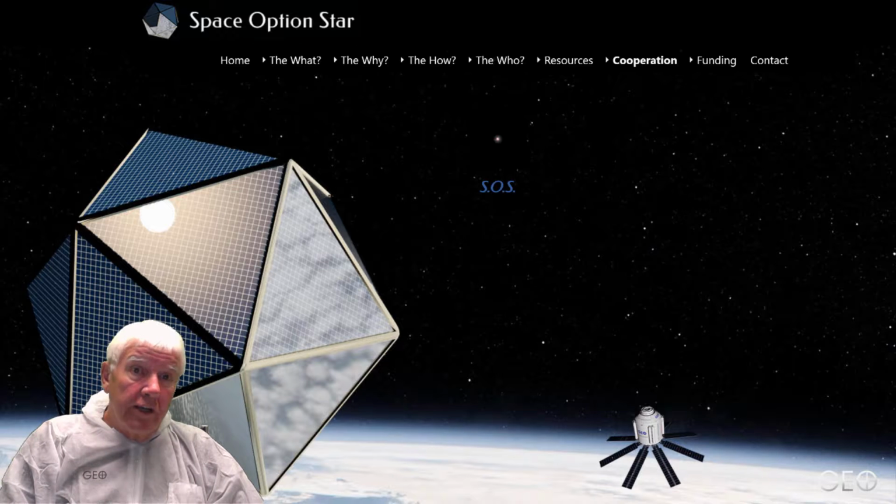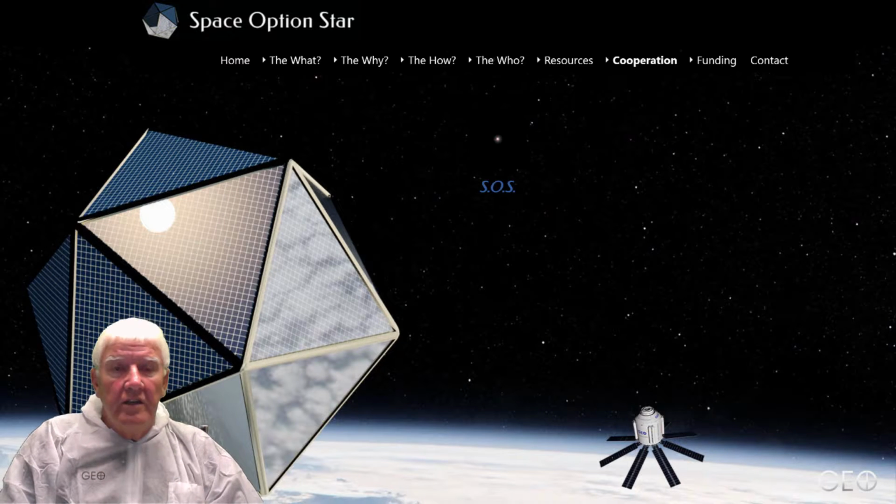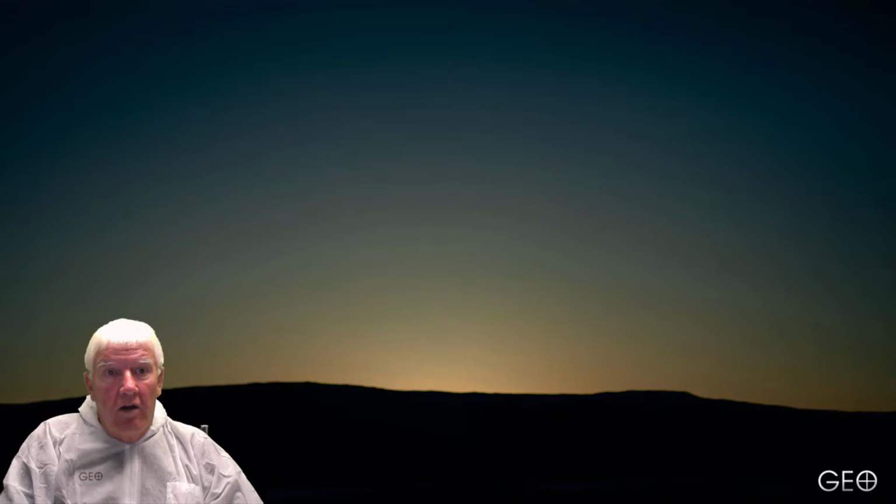Now, how the concept would work is that the Space Option Star will be covered with photovoltaics, and because it's a spherical object, it would be totally receiving sunlight from the sun as it rotates in orbit. So there's no problem with the positioning of it. And in the center of the Space Option Star will be a device which will convert the sunlight into energy that can be used, and it will then transmit this electricity or this energy to the auxiliary spacecraft, which will receive it and use that energy to power a communication system which would communicate with stations located on the surface of the Earth. And these could be in museums, or they could be in universities or in other public places, to make it a very multimedia interactive event that could involve a lot of people.